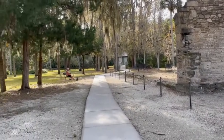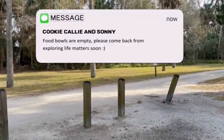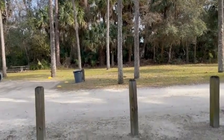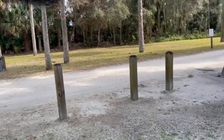And you can see that it's a pretty good sized park here. It is a pet-friendly location. Just have to keep your pets on a leash and pick up after them. And we actually just sat and had a little bit of a picnic lunch over there at that picnic table. It was very nice.